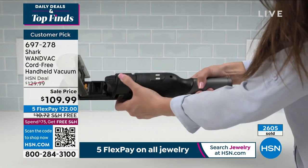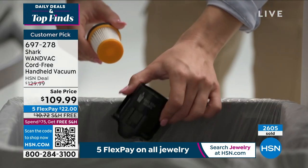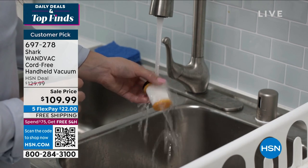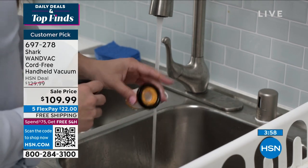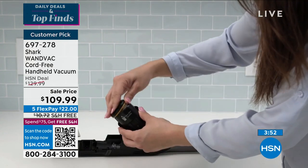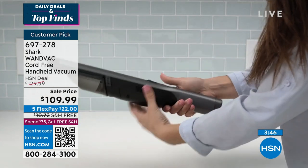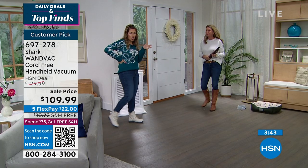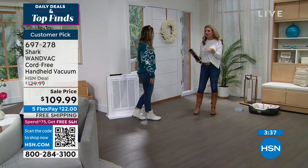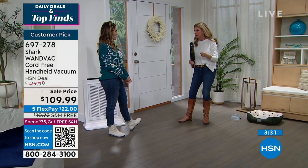We are so incredibly excited — it's on sale today, three great colors, we've sold over 2,600 of these, and it's $22 to get it home. If this were from a brand I hadn't heard of, I might be wary about the power and the attachments. But because it's Shark, I trust it — I know they are the floor care cleaning experts. When we launched this about a year and a half ago, I couldn't wait for people to start writing reviews. 690 people feel very passionate about this item.